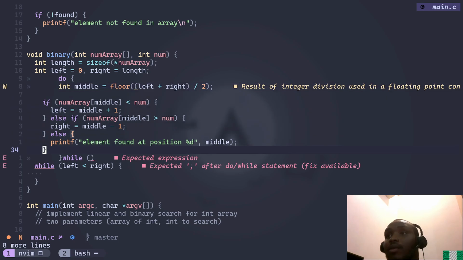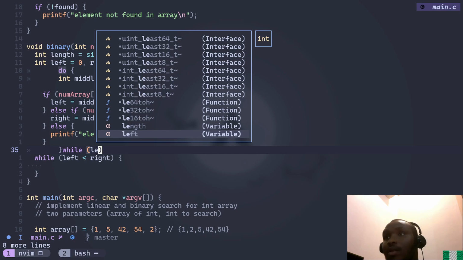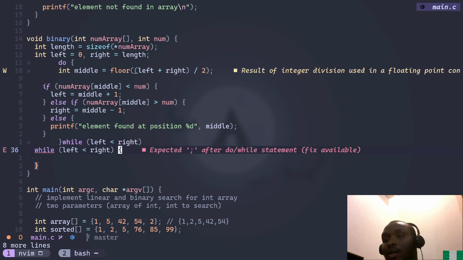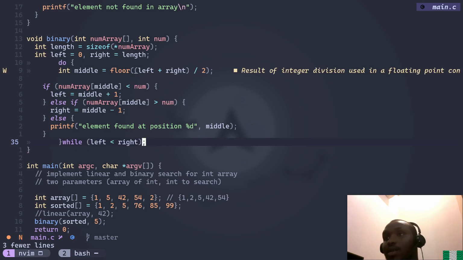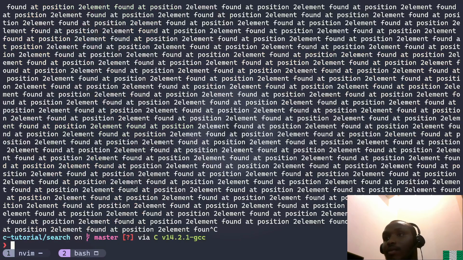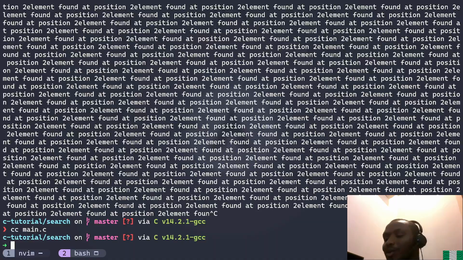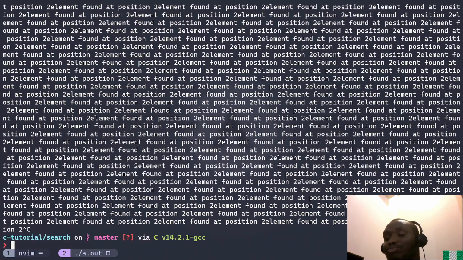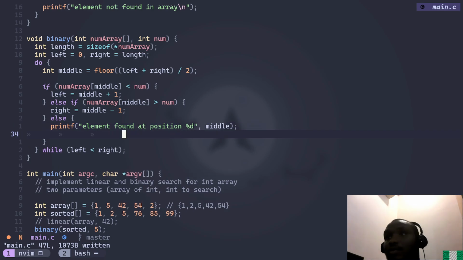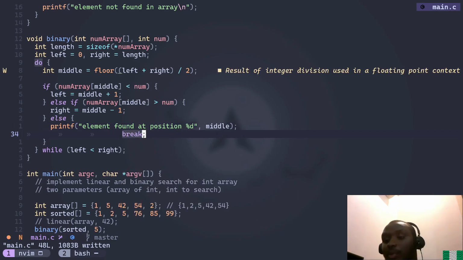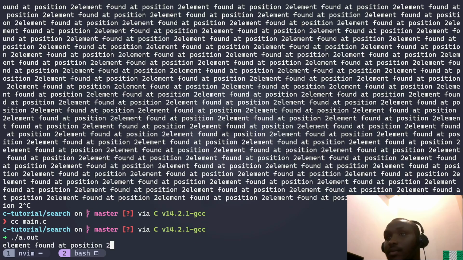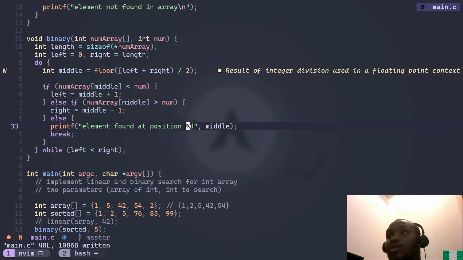Left is less than. Would this work? Bro, what was that about? I need to break out of this loop. I need to escape. Element found at position 2.